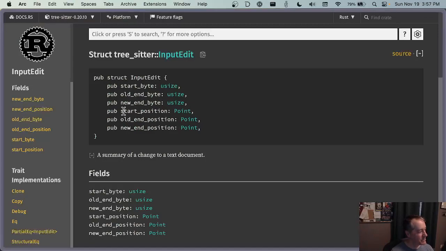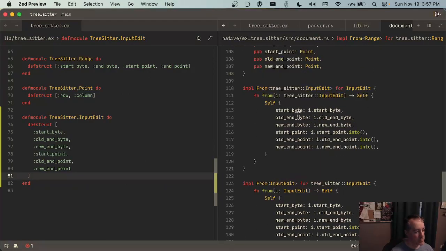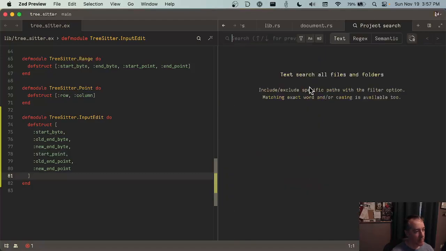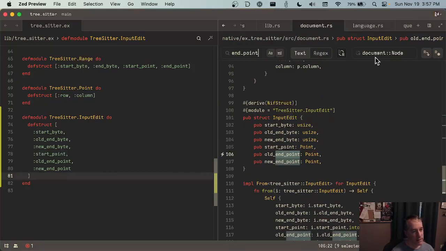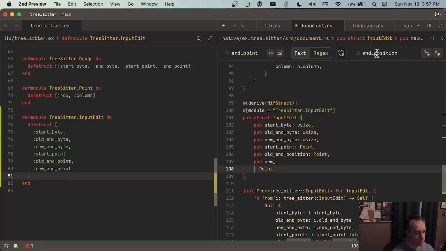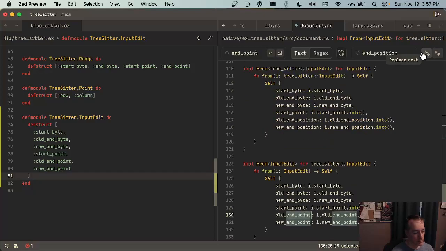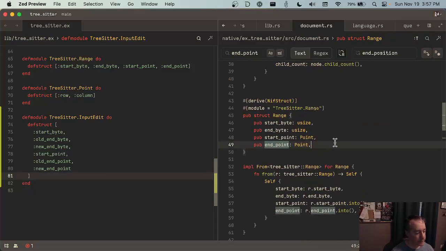Yeah, let's rename those to positions so they're consistent. Let's say end point, and we're going to replace it with end position. Okay. And then we need to do it here too.